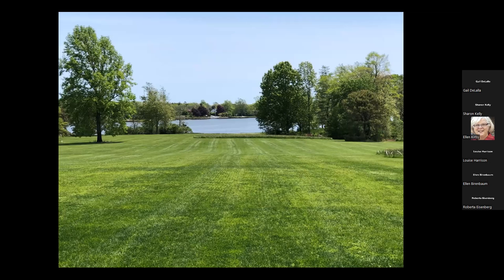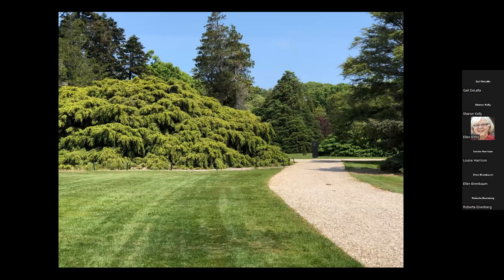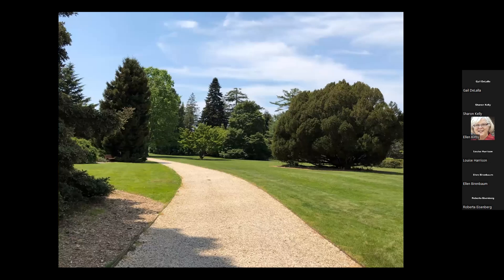The great expanse of lawn behind the estate leads to the Connetquot River. In the spring it's loaded with daffodils, so people in the home could enjoy that wonderful pastoral experience out the back. Curving paths everywhere. I was with a group of gardeners here at these wonderful Olmsted-planted evergreens in the Pinetum. But again, curving paths — you're not going to see everything in one shot because Olmsted is encouraging you to walk along the path to see what's behind it.